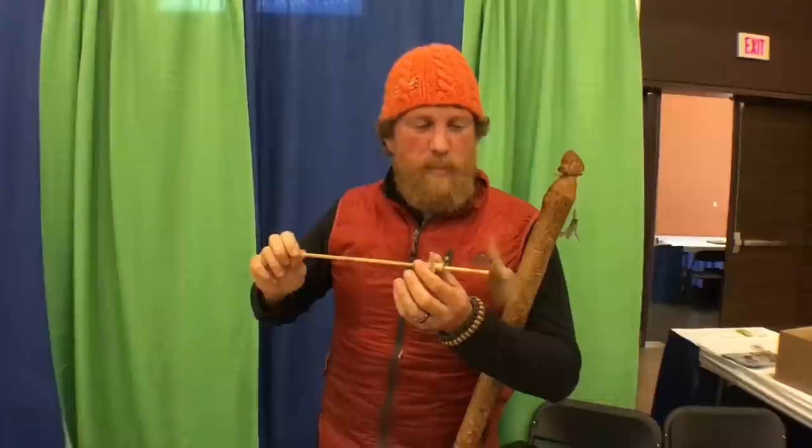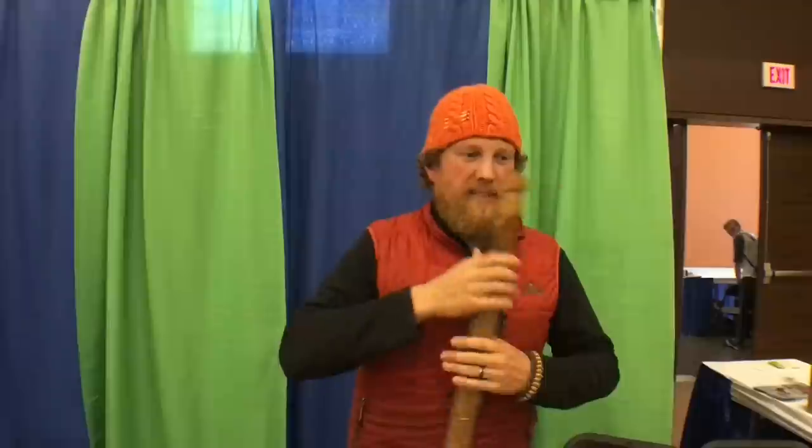Zachary's favorite gadget he made on Alone was a duck — actually a remote-controlled fishing contraption. The Mark 1 had a paddle wheel and the Mark 2 had a propeller that would motor out into the water and do his fishing for him, using a primitive spring-loaded trap on deck to set the hook in fish's mouths. He had GoPro underwater footage of the spiral bubbles coming off the prop, but it never made it onto TV. He plans to rebuild everything and film a reenactment series in greater detail on his YouTube channel, Fowler's Makery and Mischief.